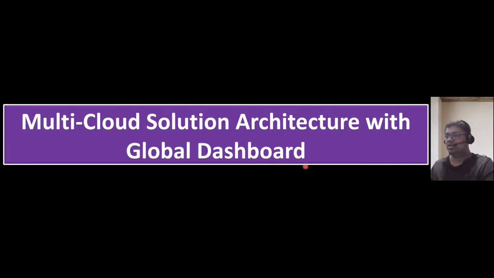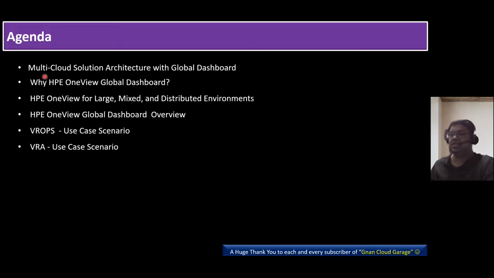So let's quickly go on. I'm not going to cover the entire concept. I will give you three scenarios. These three scenarios will help us understand how we can develop the global dashboard solution. The first quick agenda point is multi-cloud solution architecture with global dashboard, for which I will give you a quick overview and explain why HPE OneView Global Dashboard. At this point I am going to introduce one of the solutions, HPE OneView Global Dashboard. Another point is HPE OneView for large, mixed and distributed environments, and the HPE OneView Global Dashboard overview.